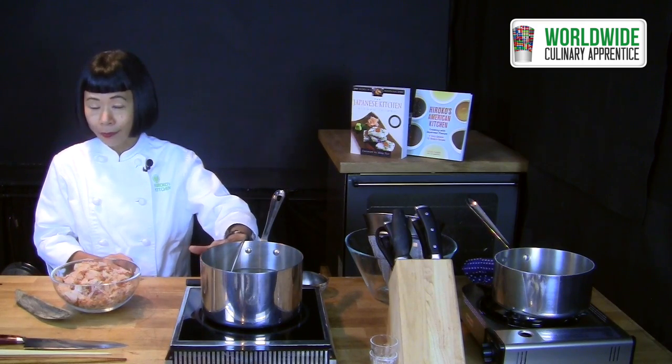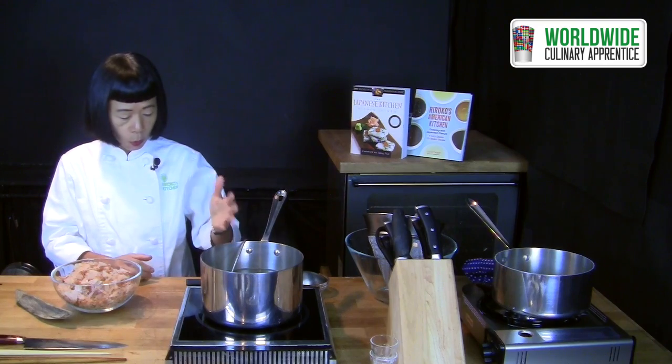Last time you learned how to make kelp stock, kombu dashi, and here I have the kombu dashi. Make sure you have removed the kombu from the water. After making kelp stock, I always go on to make the dashi stock. So I am heating this up to 176 degrees, which is 80°C. At this temperature, the katsuobushi, the fish flakes, extract the most flavor.